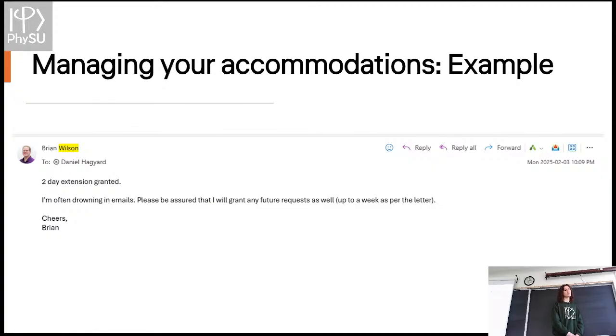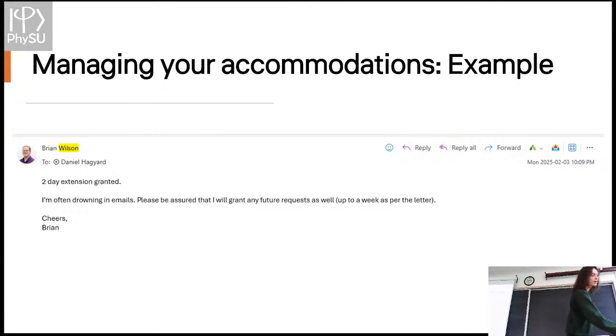So that's one of the biggest benefits, in my opinion, of accommodations. If you have a problem that is related to your disability, some students naturally are not comfortable with sharing that with the professor. If you have problems, you can maintain anonymity with accessibility services. It is also very expedient, because sometimes if you want an extension and you don't have accessibility services, the professors might ask you for a verification of illness form, and you need to get your family doctor or medical professional to sign off on that. And getting appointments can take a week or two, and it's very inconvenient. But if you have accommodations with accessibility services, it's very fast.